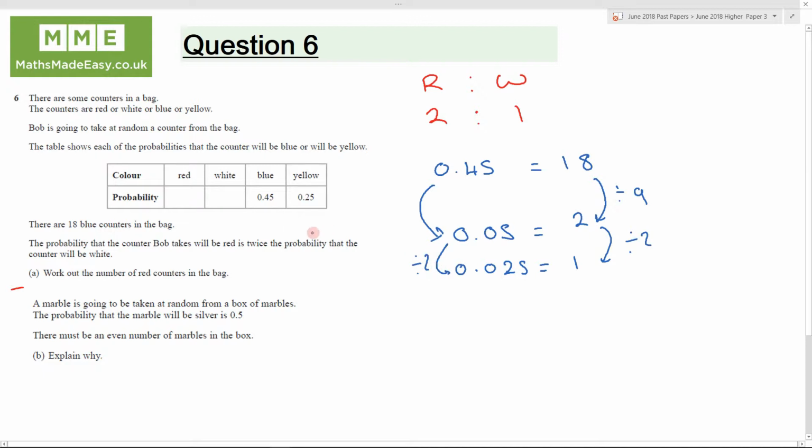Okay, now we need to work out how much probability we have left. So we know that 0.45 plus 0.25 equals 0.7, which means that together red and white sum to equal 0.3. We know they're split up in a 2 to 1 ratio, so therefore that will be 0.2 and 0.1. So now we need to work out the number of red counters in the bag.